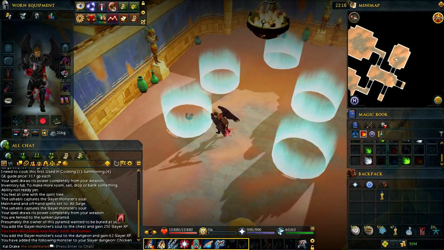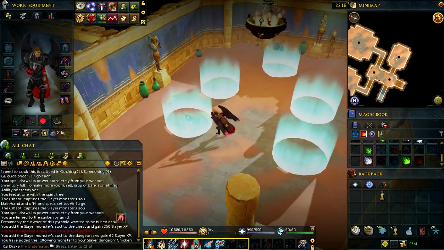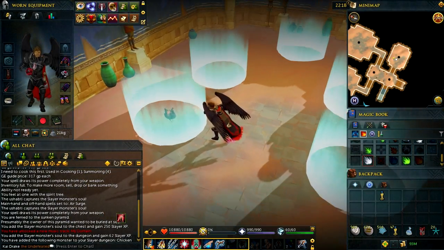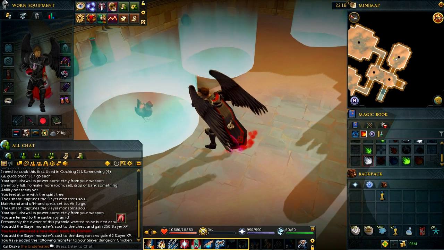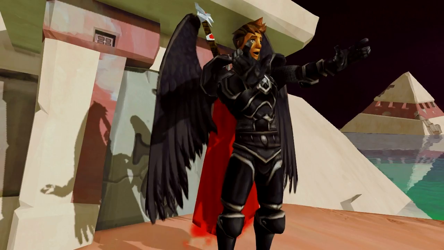Now, some monsters can't be placed inside a dungeon because of their dynamics, and this includes things like wall beasts and Acheron mammoths due to their environment mechanics. Other monsters can be placed but will have certain restrictions. So that's basically the background of the Sunken Pyramid.